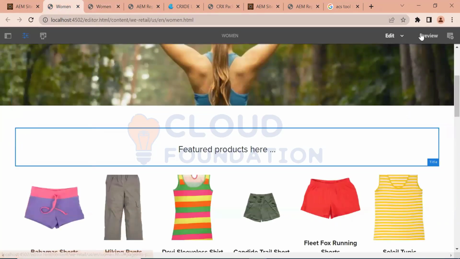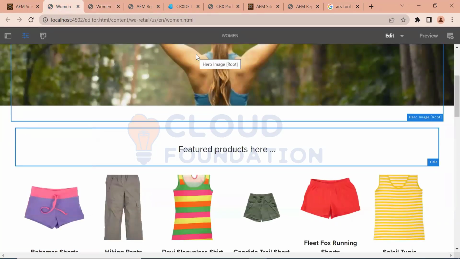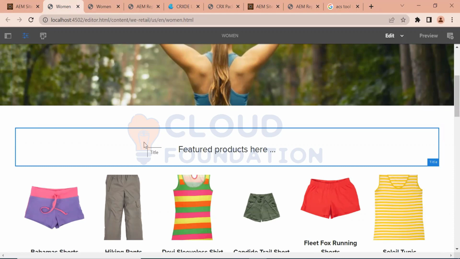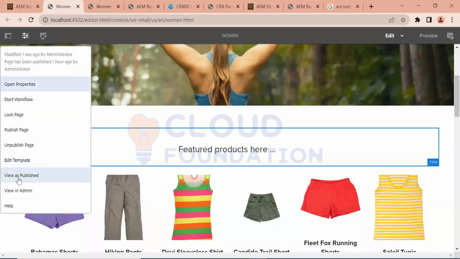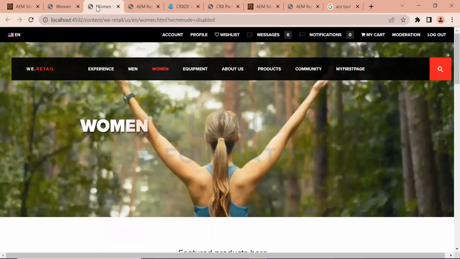So when I do the preview, behind the scenes, consider we have made a check in the backend code, in some of the components, that if the instance is equal to author, then display it in a certain manner, and else if the instance is equal to publish, then display the content in a different manner. So when we click on this, it will take it inside the else if condition, that is, if instance is equal to publish. So in the background also, it will work as a publisher instance. All the things will work as a publisher instance.